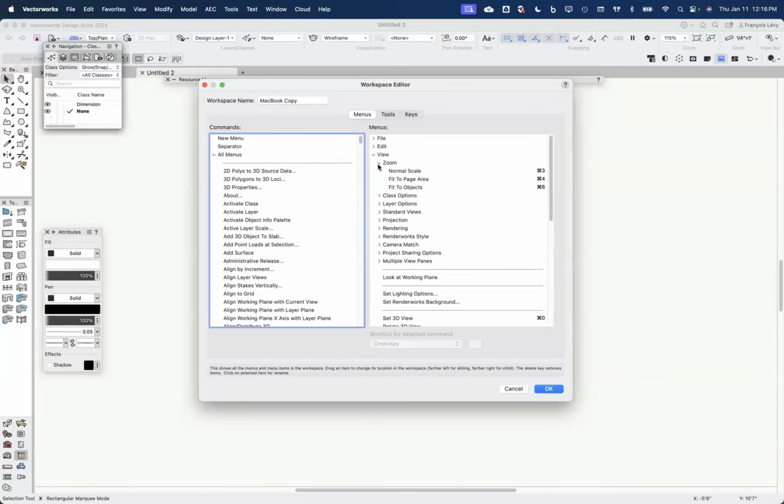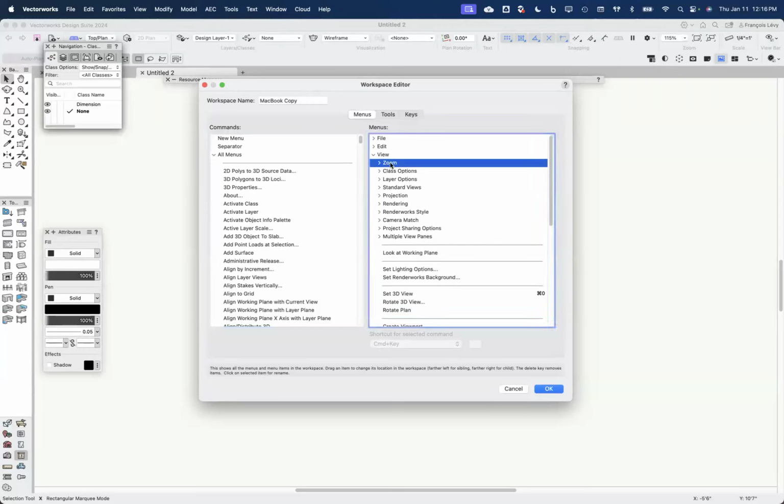And then when I have these menus here, you can see that there are submenus. So here's my zooming, but I could decide to rename that. Like I could call that zoom pan, for example.